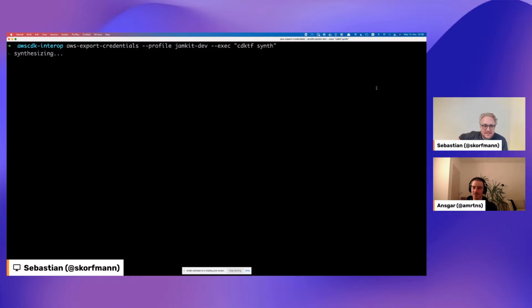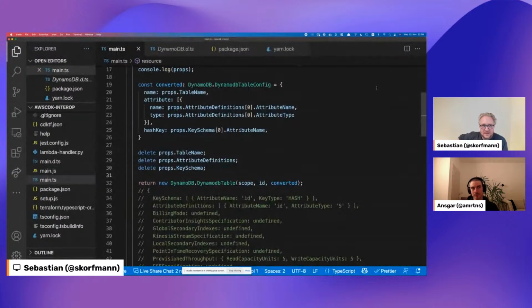Yeah, no, sure. That's a temporary solution to the problem that the Cloud Control API is not supporting all resources. But over time, this will hopefully catch up to 100%.